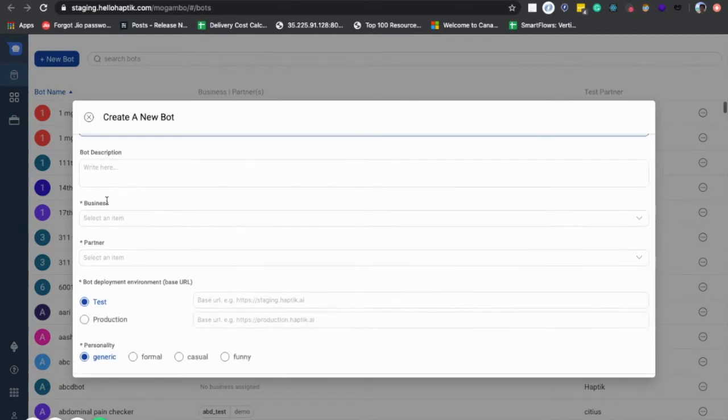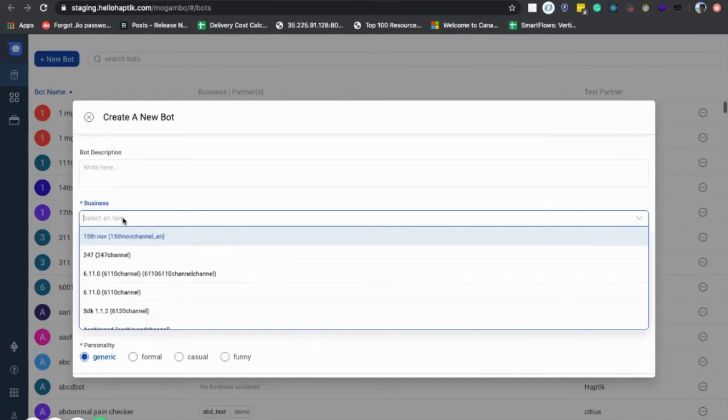You might notice that there are two fields called a business and partner, and you might be wondering what these are. So what Haptik's IVA Builder tool does is it breaks down the IVA into a set of hierarchies, which are the partner, business, and the bot. The bot is where your IVA actually lives, which is where your flows and the natural language understanding is configured. The business is where you put the other configurations like the menu items, the bot break message, and the platforms you want to deploy your business on. Haptik's IVA Builder tool allows you to deploy your business to Facebook Messenger, WhatsApp, web, native apps, and a lot more. Partner is typically the client or the company for whom you're actually building out the IVA.